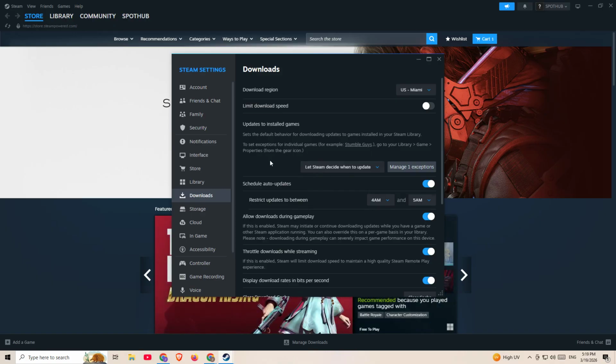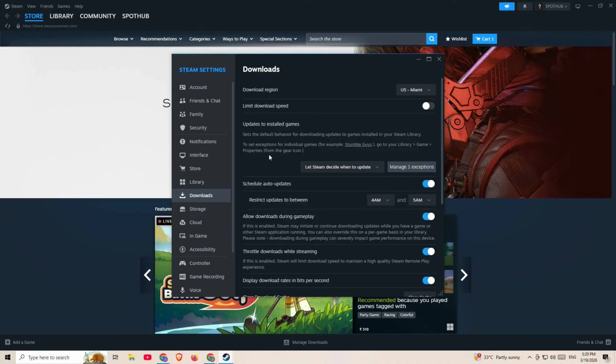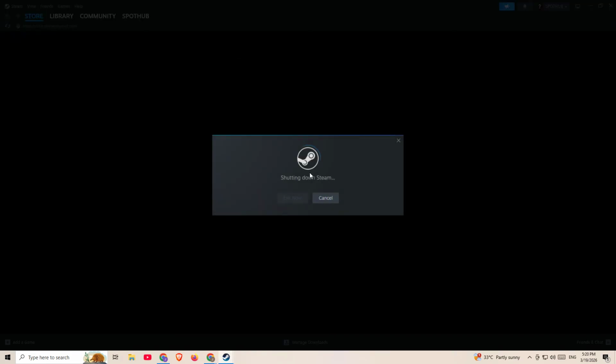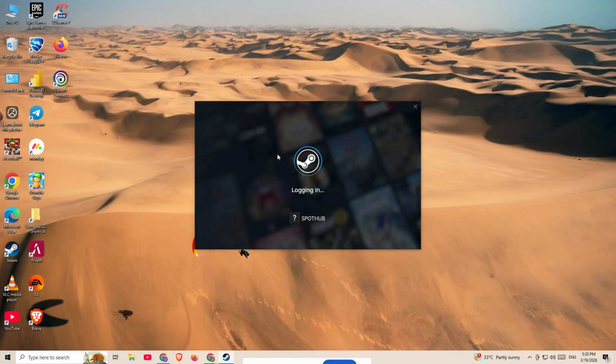After that, look for the Clear Download Cache option. Click it to remove old temporary files that may be causing Steam to get stuck or fail to connect properly. Steam may ask you to confirm this action, and that is completely normal. Go ahead and confirm the cache clear. Once that process is done, Steam will likely need to restart, so close it fully and open it again. Restarting Steam is an important final step because it allows the new download region and cleared cache to take effect.